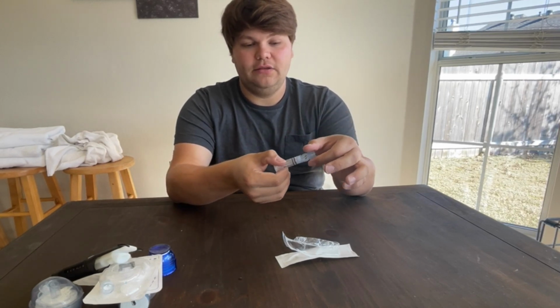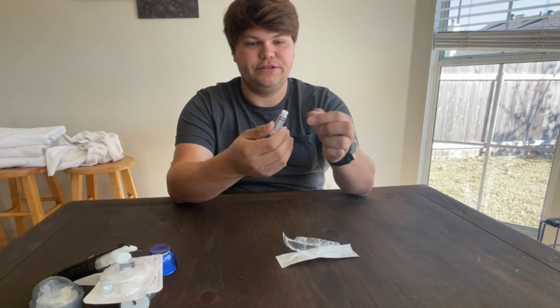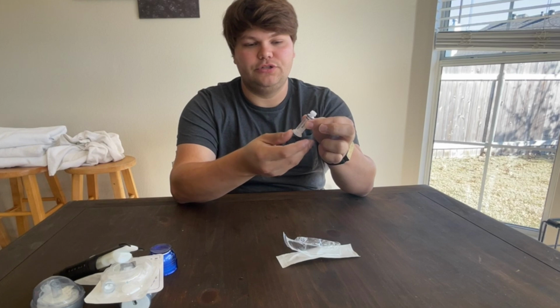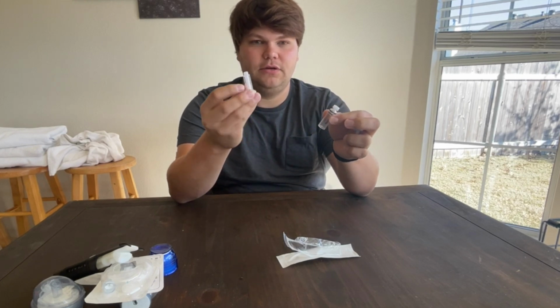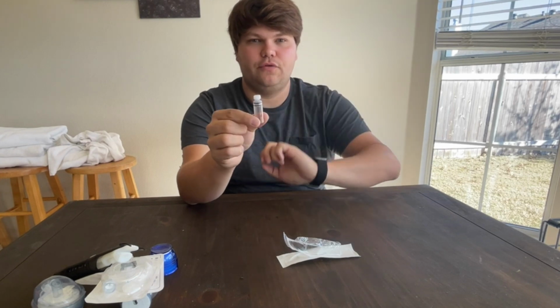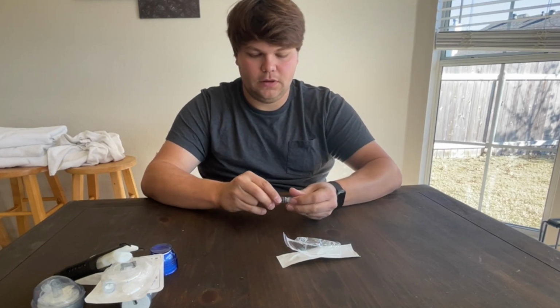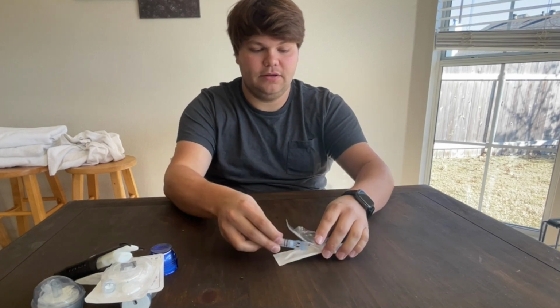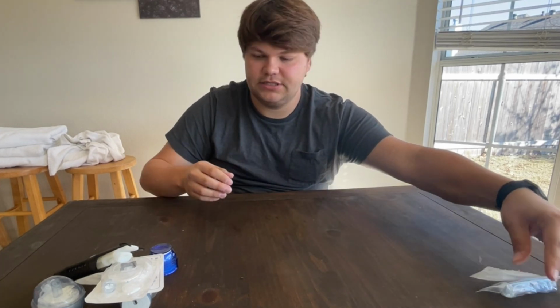When you're done, you twist and pop the reservoir cartridge off. When it's pulled all the way back, you'll twist and pull out the handle for the plunger, and then you'll attach the reservoir to your infusion set, which we'll talk about shortly. Let me put that back together, slide it in there, and place it over here to the side.